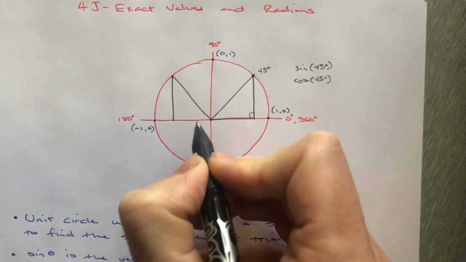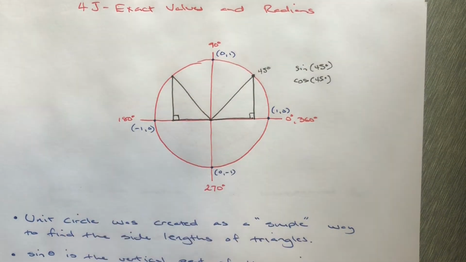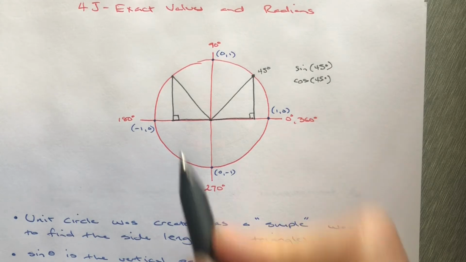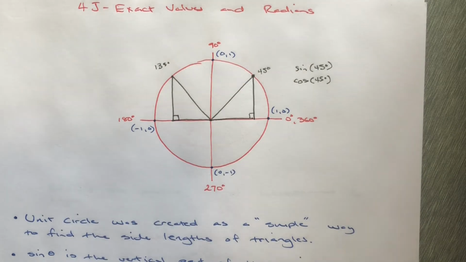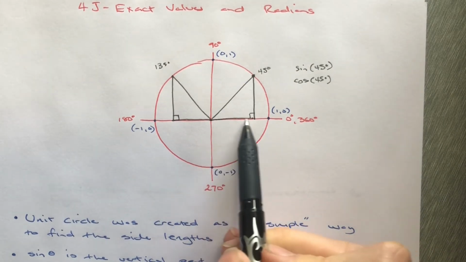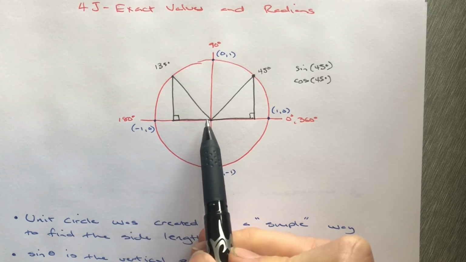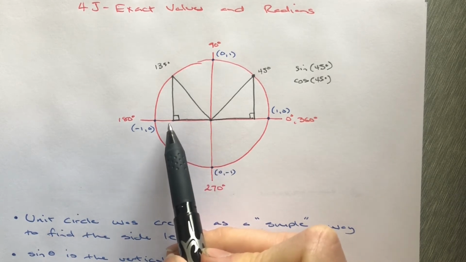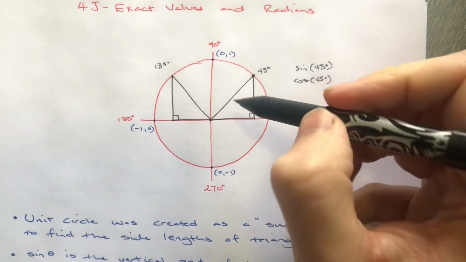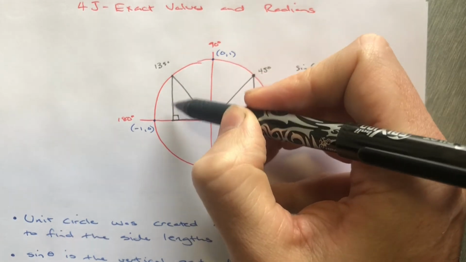Now this isn't absolutely perfect because I've drawn it by hand, but can you see that those triangles are pretty much the same thing, but they're the mirror image of each other? Now this angle over here would be 135 degrees. Can we see that the cos parts of the triangle, so this bit and this bit, they would be the same, except this part's over on the negative side, which we'll talk about a little bit later. And also the vertical part's the same as well. So this sine bit would be the same as that one.